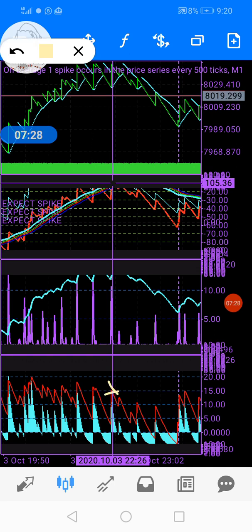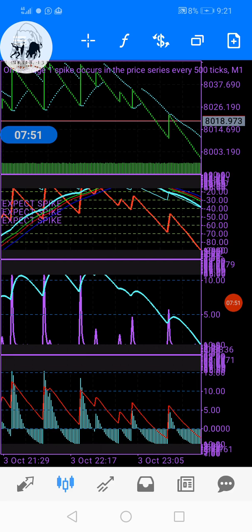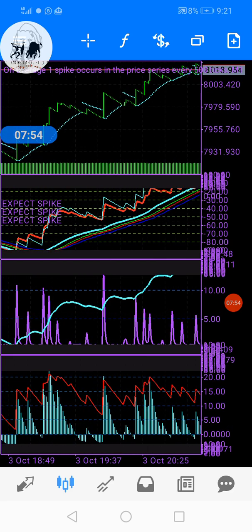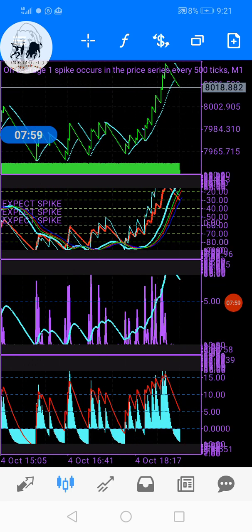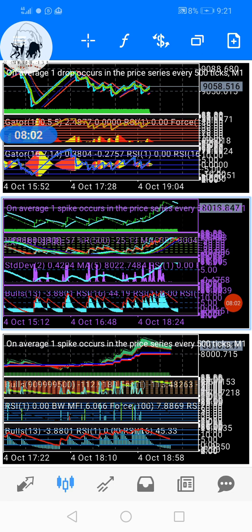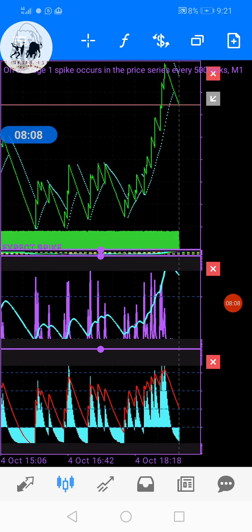Right here you get a spike, and on top you can see it's oversold, and you can see on our first indicator, all these indicators, they disappeared right there. So what happens is that you can take your 5 candles and you get out, then you wait for a spike. After the spike, you check the levels, you take 5 candles and you get out. You understand? So I also want to give you this strategy. But before that, let me demonstrate this one further for you.